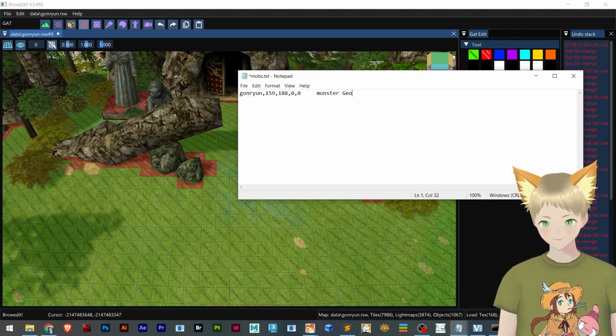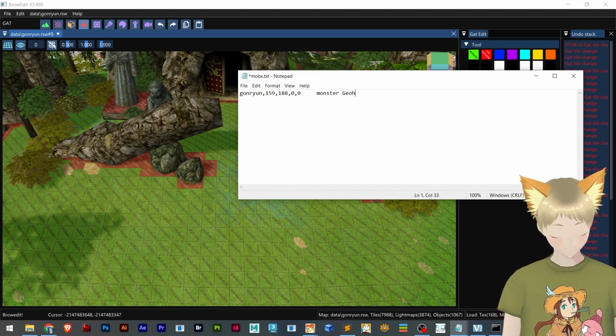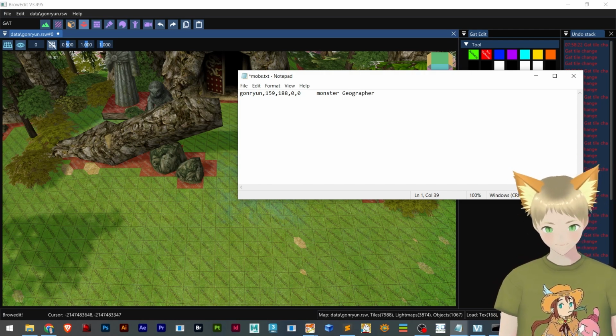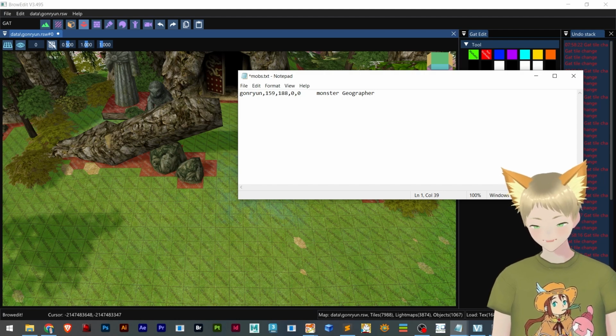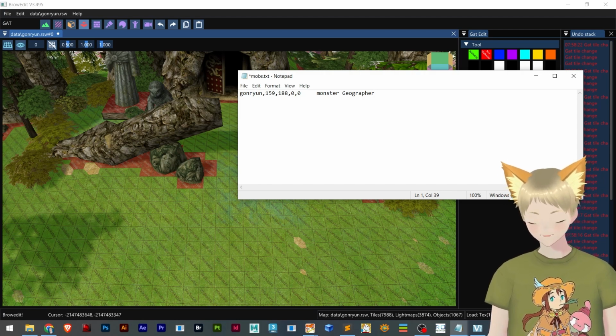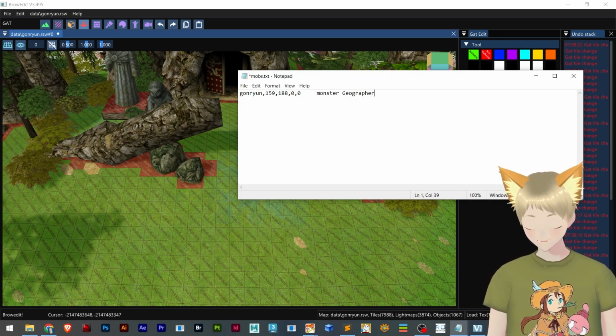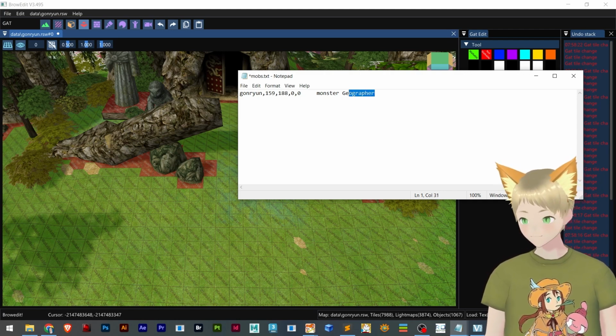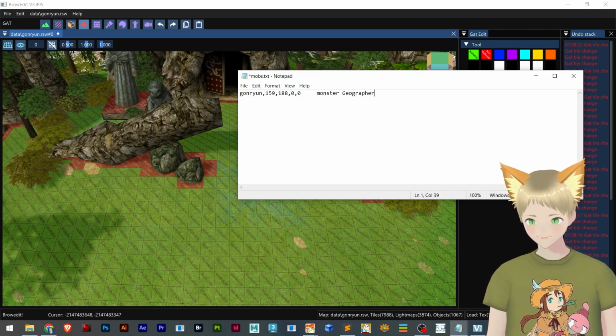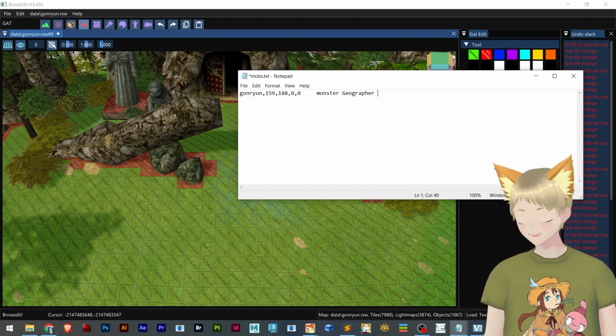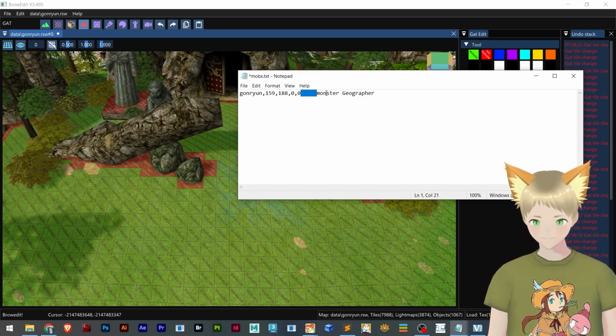So for example, this monster called Geographer, and if you want to alter the name, you actually can in this script just by changing the name here. You don't have to actually use the original name. Now I'm going to add tab. Remember, this space has to be a tab here and here.